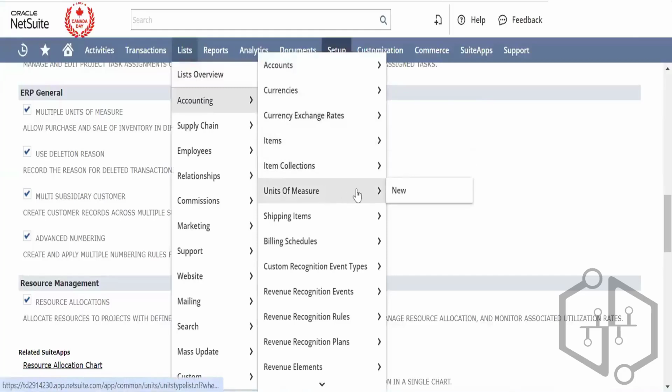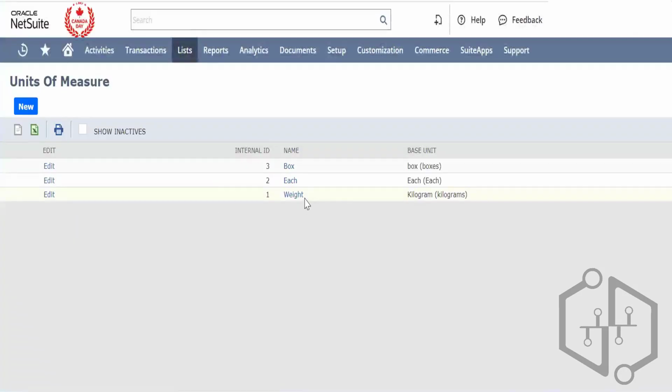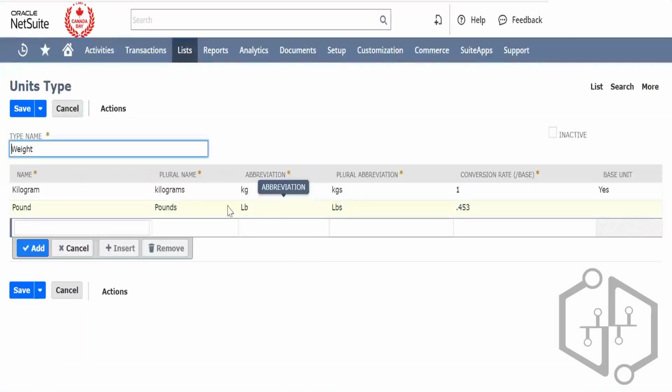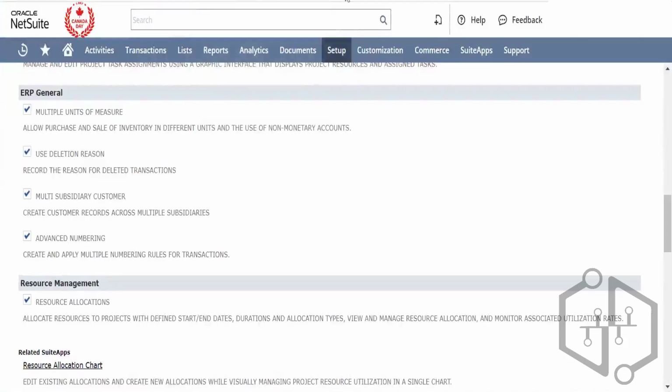If you go into the units of measure, let us say you have the base unit, which is weight. I can define my base unit as weight, and I can put in multiple conversions like kilograms, grams, pounds. If you enable multiple units of measure, that is when you can do that. Or else it will be only a single unit of measure, wherein for weight you can just specify kgs and you cannot mention anything else.